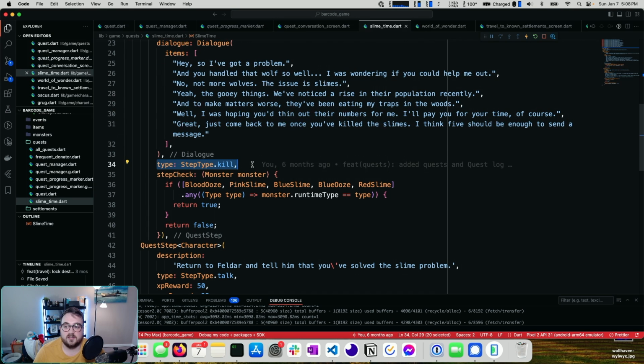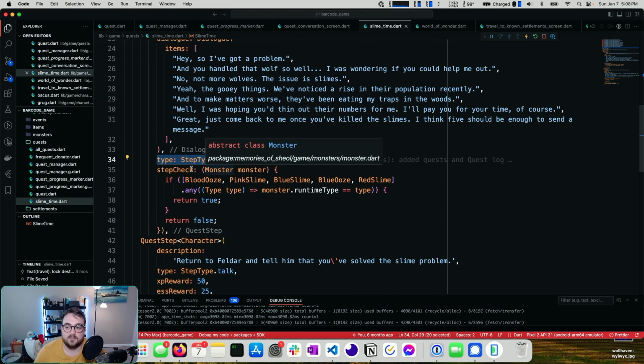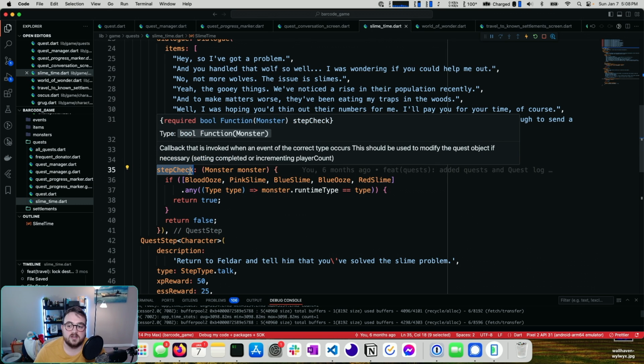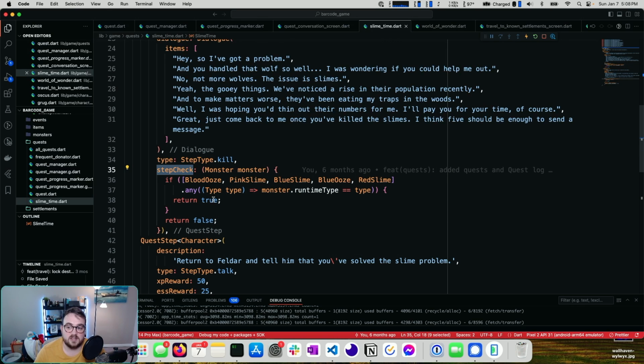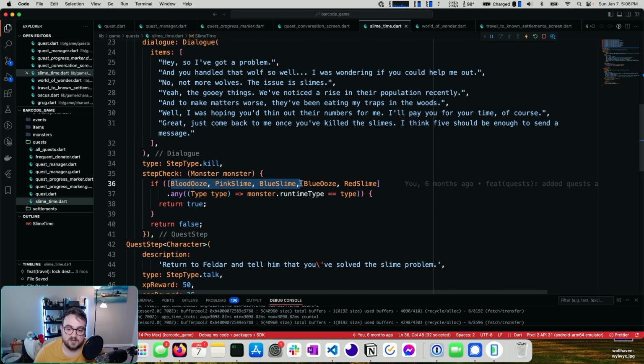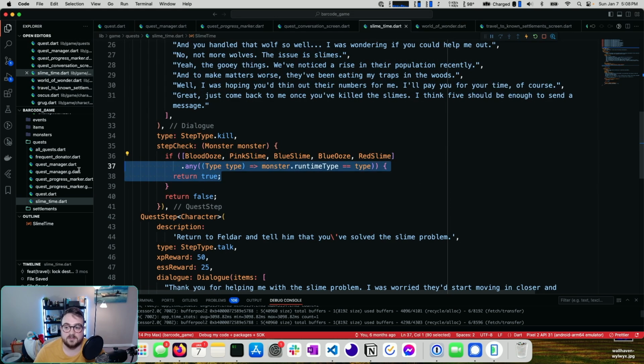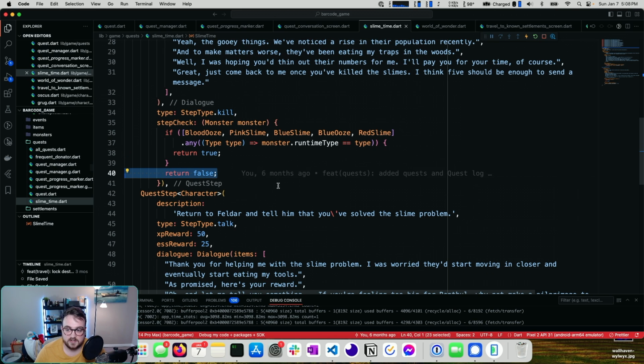Step type, kill. Step check. So this is called whenever a monster is killed, and then we check if you kill a blood ooze, a pink slime, a blue ooze, or a red slime, then this is true. Increment the step counter. Otherwise, false.